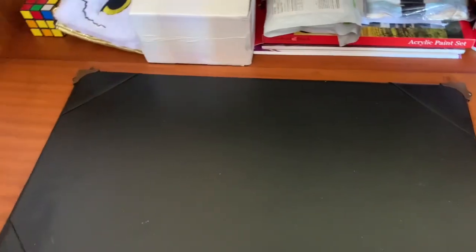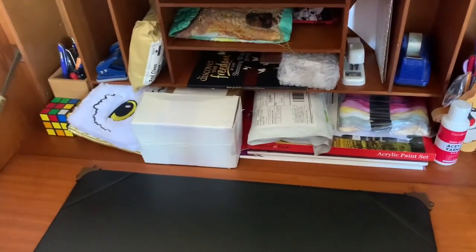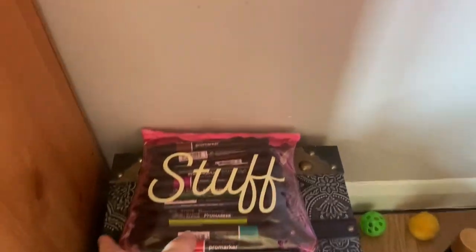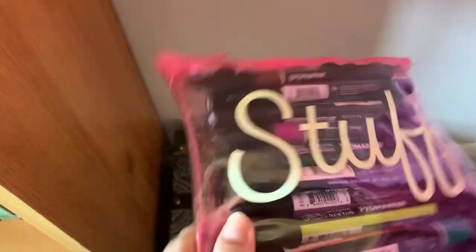So yeah, so I've got this bureau now. So what I was thinking, I could attach the arm thing here and film on this. We put a cloth over that when I've tidied it up properly. And I mean, you've got drawers and stuff underneath. You've got two drawers there and cupboards as well. Sorry if you can see cat toys and that on the floor, but so, and then obviously this chair, but I'm going to be getting a new chair when I can. And down here behind the cat post just says stuff on it, which is all my pro markers for edging, just a few.